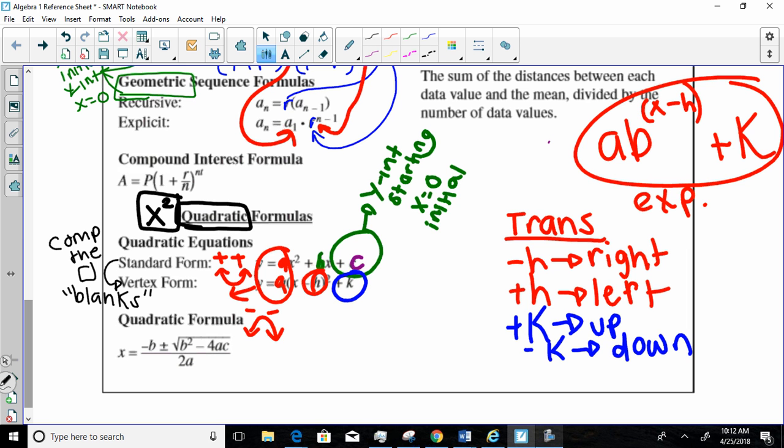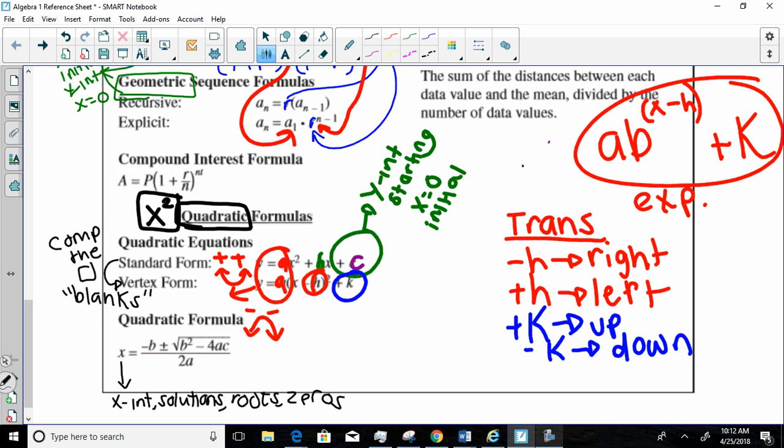Quadratic formula. Do you guys see how the quadratic formula is already given to you? First you need to make sure it's in standard form where everything's on one side. When I get the answers, what does it give you? X-intercepts, solutions, roots, zeros. So if you see a quadratic question and they're asking for zeros, x-intercepts, solutions, roots, you know you can use the quadratic formula and get your answer.